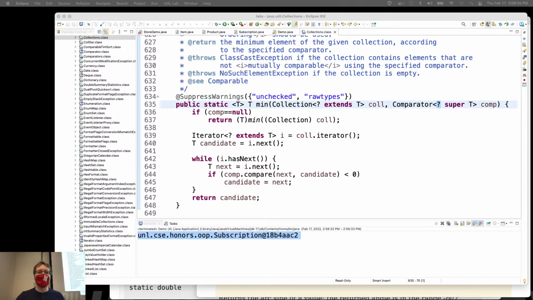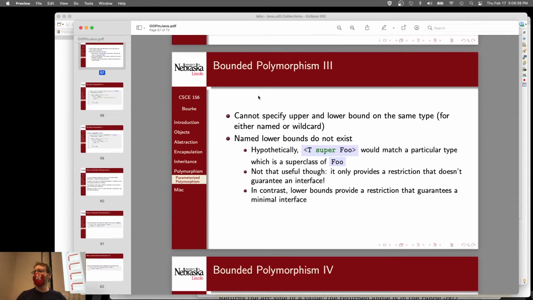All right. So you can talk about lower bounds. Named lower bounds do not exist. For example, you could have something like this, right? A definite type, which is a supertype of Foo, right? So now we've got this in our hands. That would match a particular type, which is a supertype of Foo. It's not that useful, though. Why? What do you know about T?